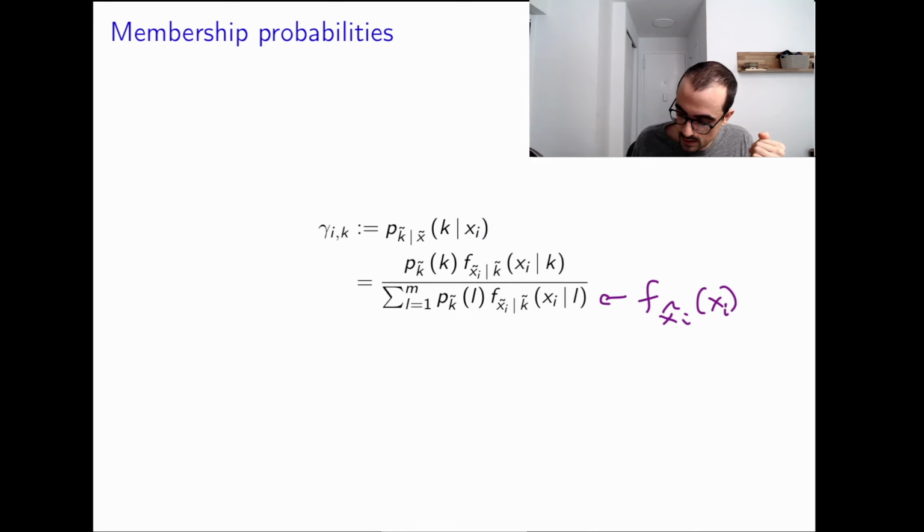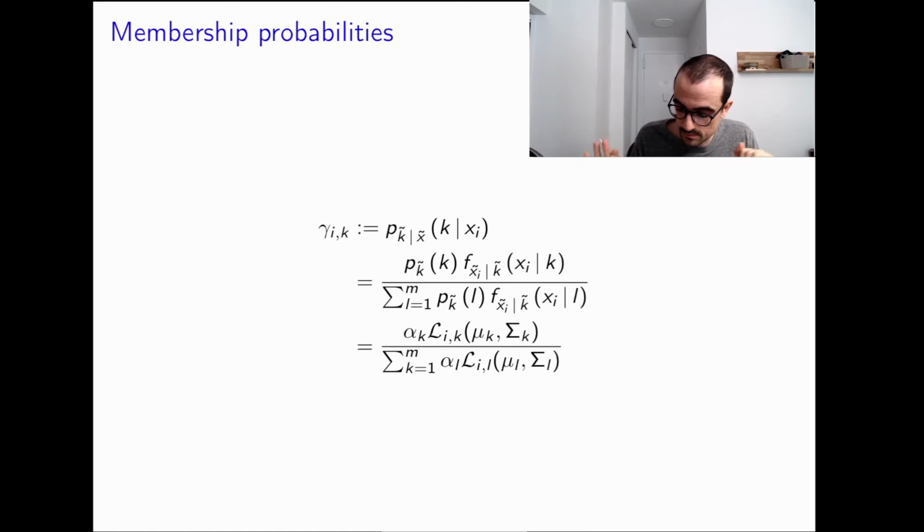That's the idea. We can plug in, so if we knew all of the parameters of the model, this is easy to compute. We just plug in, remember that this is this Gaussian likelihood. I just didn't want to write out all the Gaussians all the time. For class k, down here you basically compute the whole mixture model, because again, this is the density of f of x_i. So if we know the parameters, it's easy to compute these membership probabilities. This is the same thing that we're doing when we're doing Gaussian discriminant analysis. But of course the whole problem is that we don't know these parameters. We need to estimate these parameters from the data.